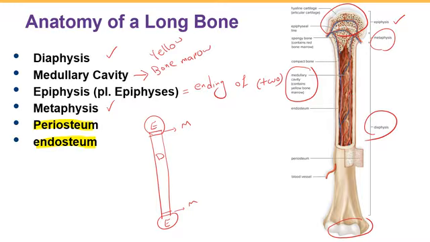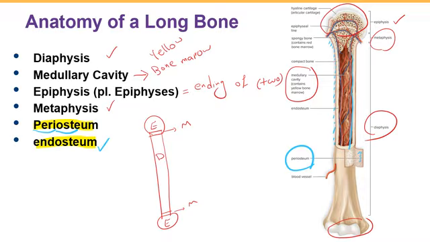inside and outside of the bone. So peri means around and osteo means bone. So periosteum is the connective tissue covering bone from outside. That is called periosteum, that you can see in the picture here. And then endosteum would be again the connective tissue lining the inside of our bone, and is called endosteum.